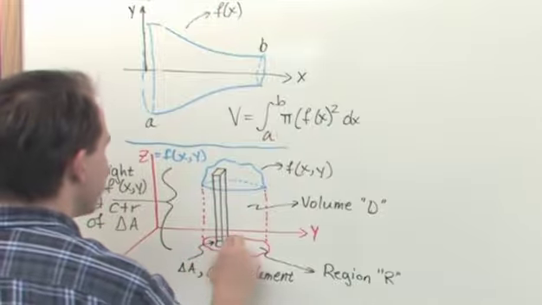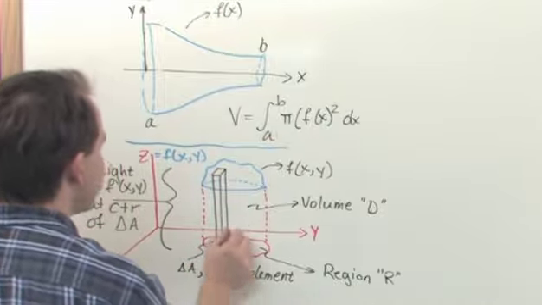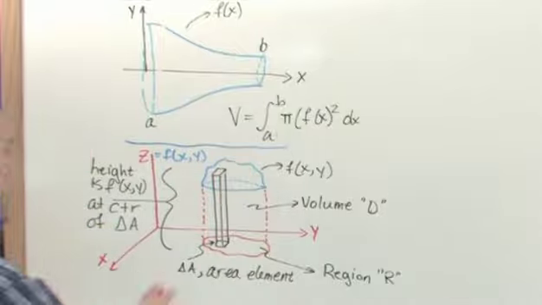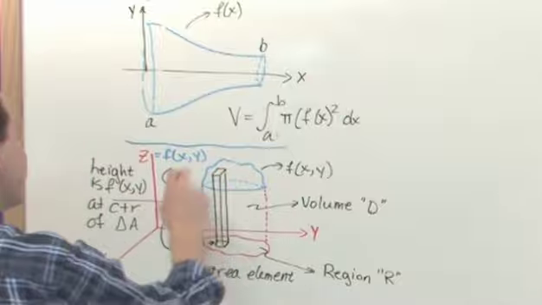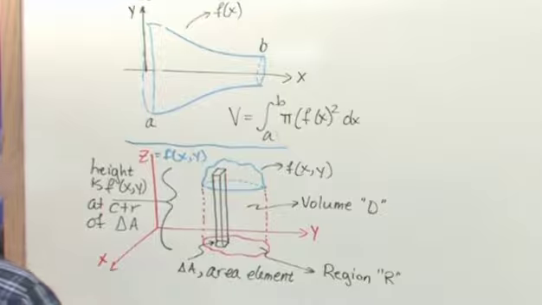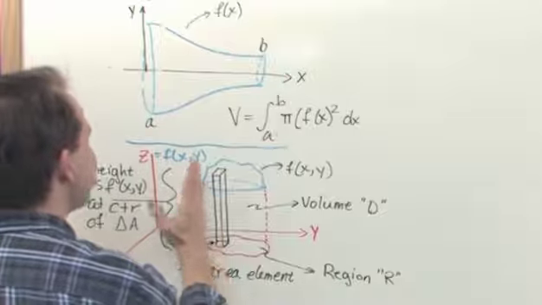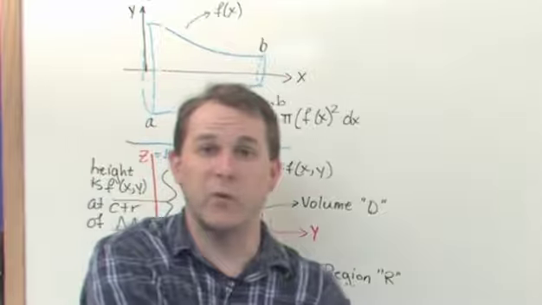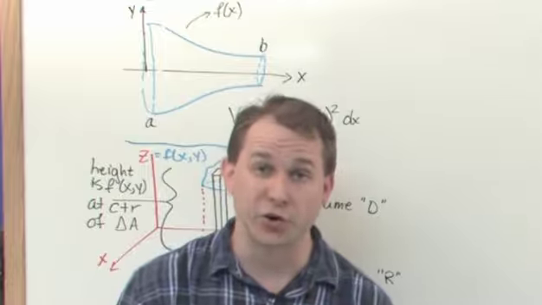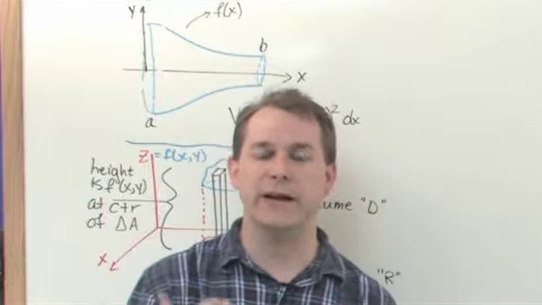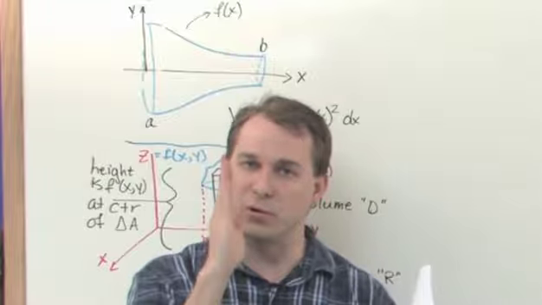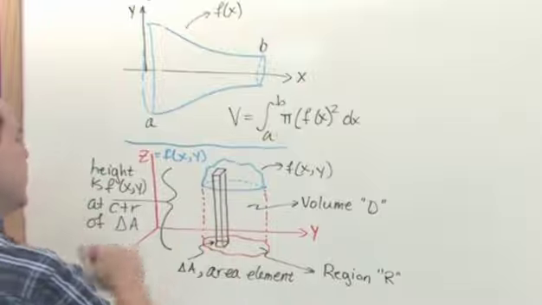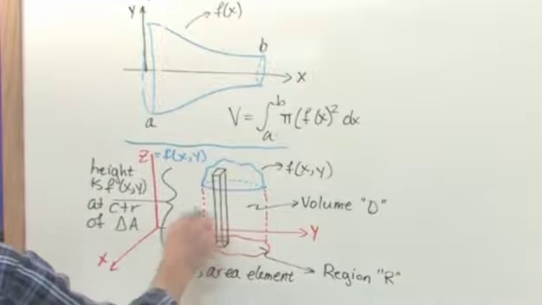So you can imagine a little square cross-section in the xy plane coming up and making a skyscraper and intersecting with the top here. If I know how to calculate the volume of this one little skyscraper, or an approximation of it, then I can just add up the volume of all the little skyscrapers. I'm going to give a little bit away here: you're going to add them all up by doing integration. That's exactly the way we do the integration in Calculus 1 to add up infinitesimal little area elements. Here we're going to add up an infinite number of little infinitesimally small volume elements.